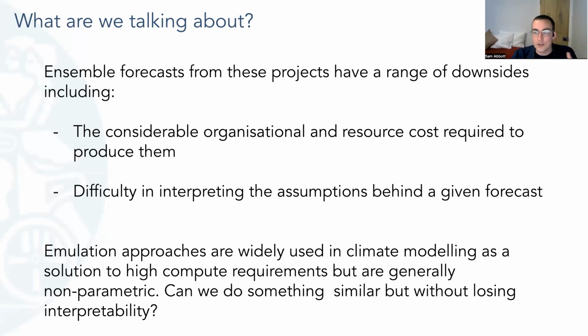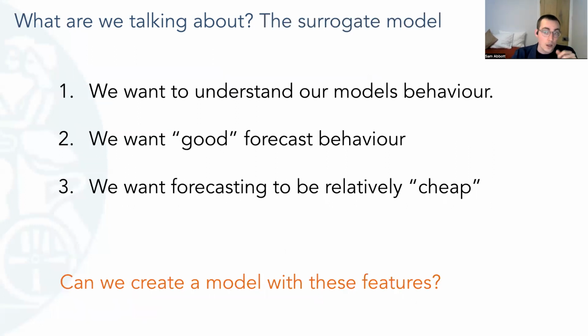Because as we've seen throughout COVID, it's really important that our models are easily communicated to those who use them and also to the general public, because otherwise they won't trust them, which is totally fair enough. So our core tenets that we're aiming for: we want to understand our model's behavior. We want forecasts that are good in some sense, and defining good is hard, but here we'll go with what the community at large thinks, and that's encapsulated by what we see in the ensemble. And we want forecasting to be relatively cheap. We want it to be easy enough that you can do it with your own computer, with quite limited resources, and so you're really democratizing access to this kind of gold standard of forecast.